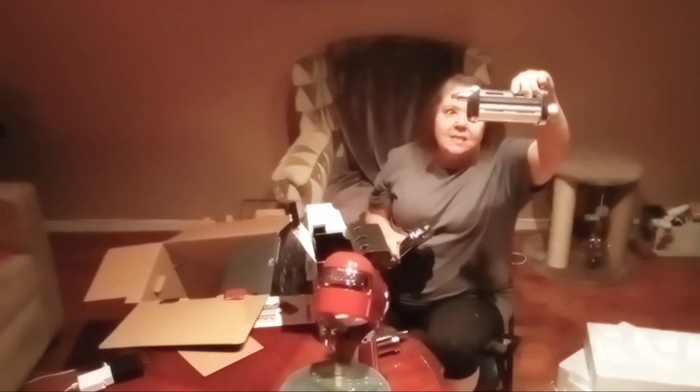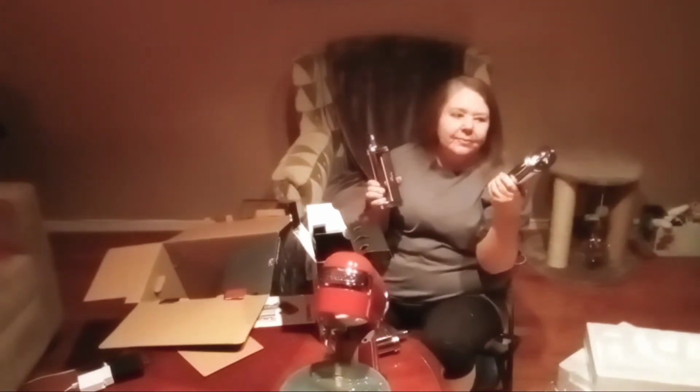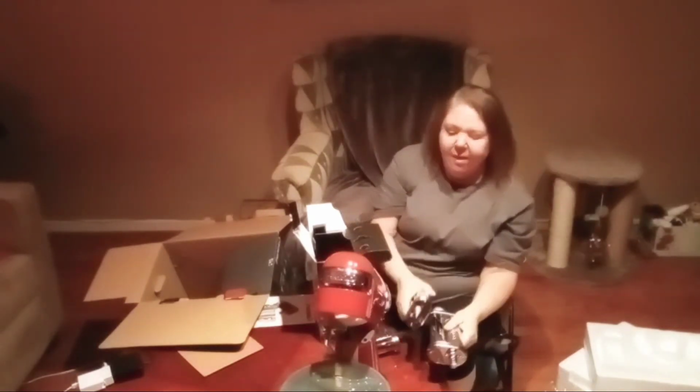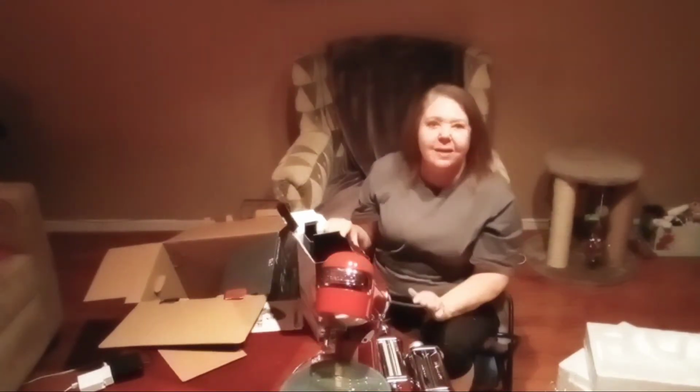I can tell because of the shape of the grooves. One is flat and one has round curved grooves. And so this is the one that I really want. The one that's flat for pasta sheets. And not that I really need lasagna, but that's what I really want, and I'm going to love this machine. So that's the machine, those are the attachments, and thank you very much for listening and watching.